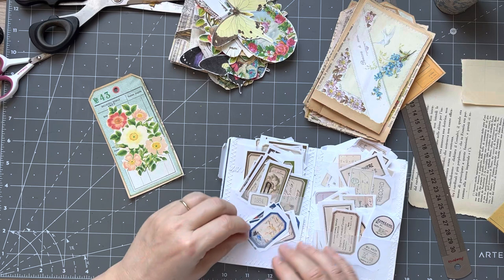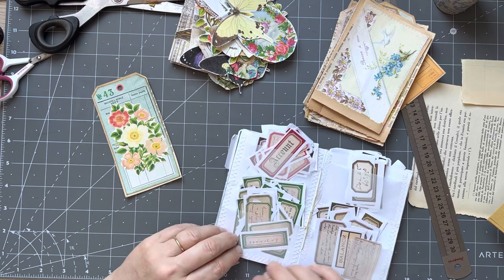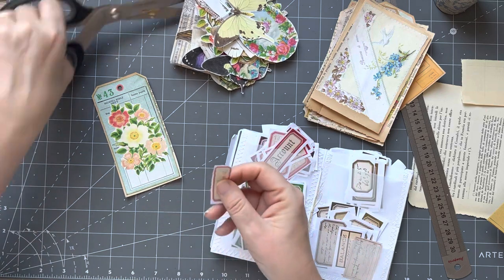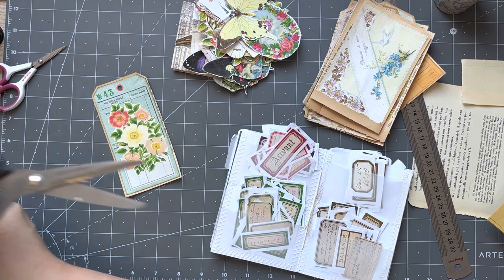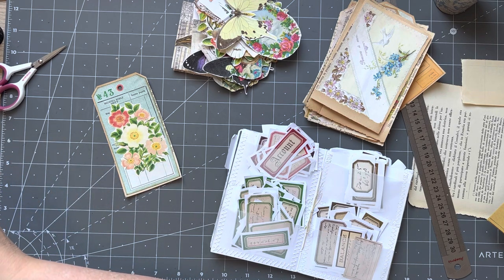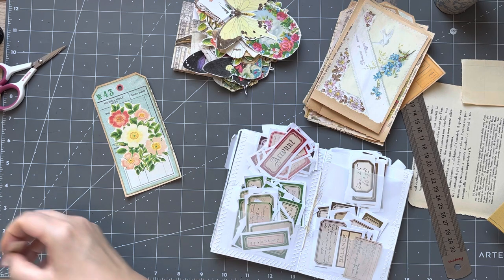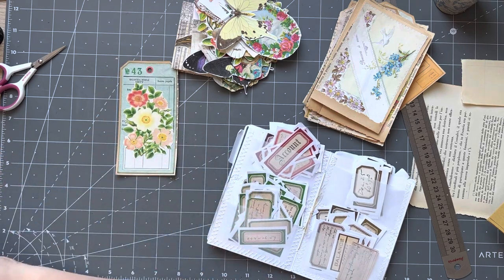Okay. Let's see. I would like just some sort of labely thing. It's too big. I did like that one, though. I don't want green. I would have red. What about this one? My scissors seem to just collect things on them because they've got glue there. I need to clean them off. It does get to the point where the stuff gathering on the scissors does get in the way. Yep, love it. And that one is done. There's something to be said for having your bases ready.